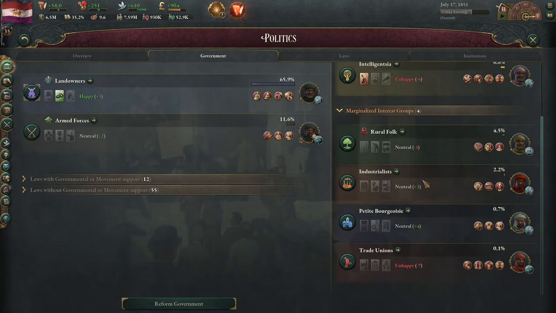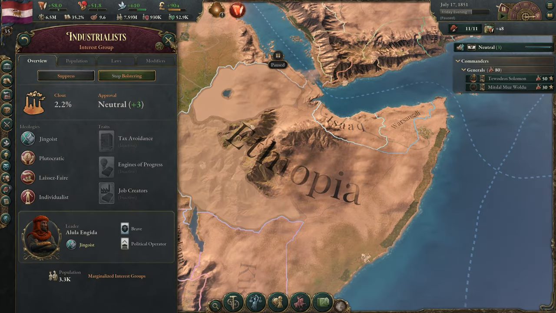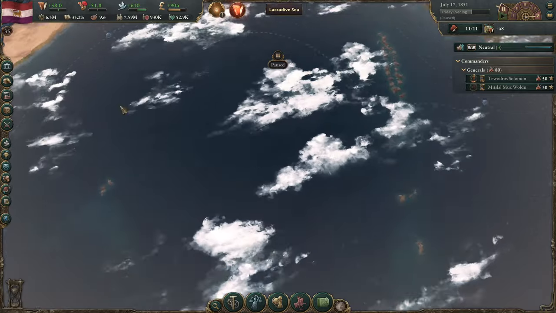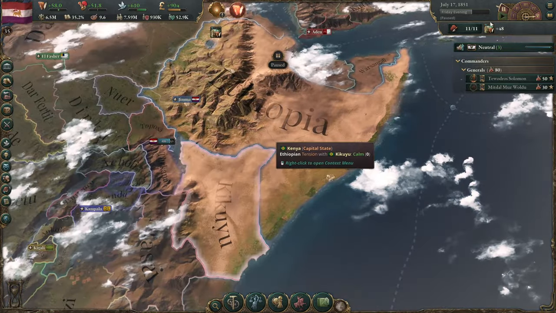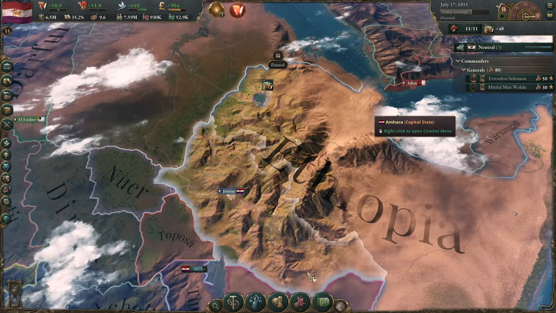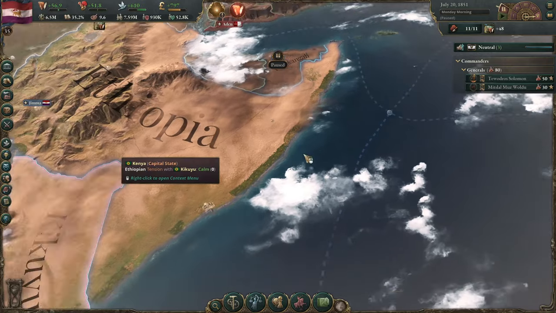So let's bolster them, and we're also going to start seeing more of them once we get our first tooling workshop in place and our first paper mill. Tooling workshops and paper mills are going to be the first things we build. Some handicraft as well, perhaps. But yeah, the general thought process.